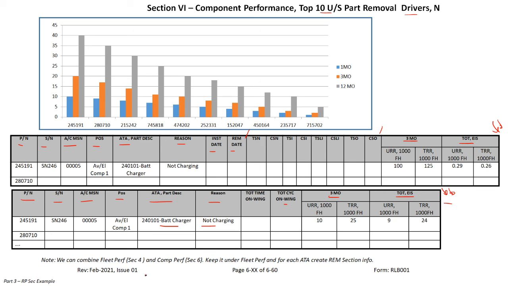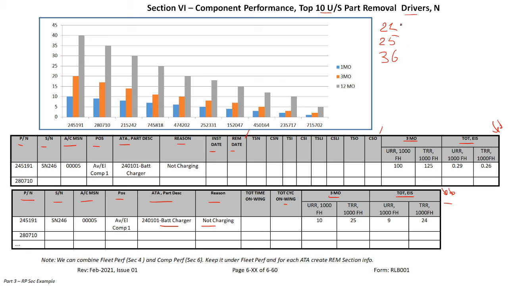Before we move to the next slide, since we mentioned section 4 already, I would like to mention that if we say, hey, we don't need all of this section 6, right, we can combine it with section 4. That's what I'm saying here. How can we do this? Do you remember we identified top drivers, right? We said, okay, this problem we have with ATA 88, 21, 25, then 36, right?